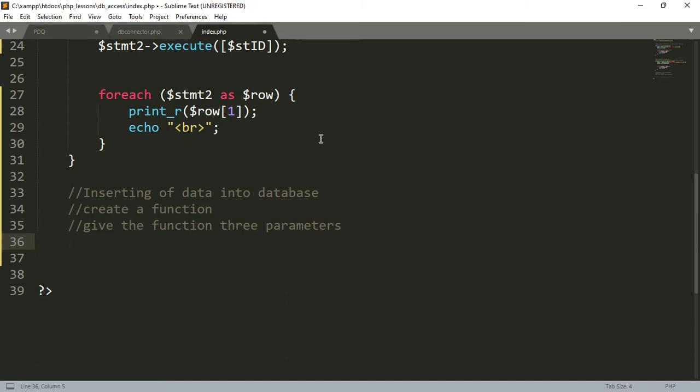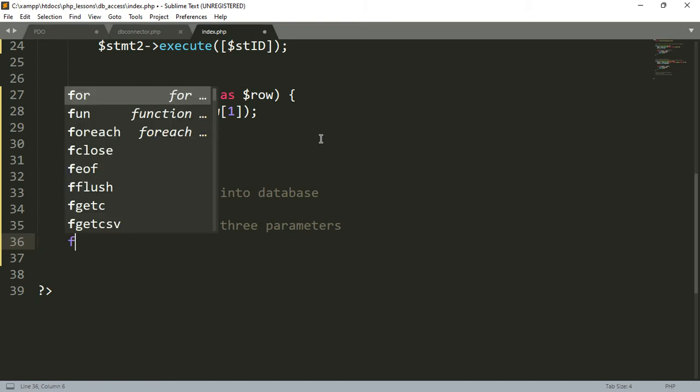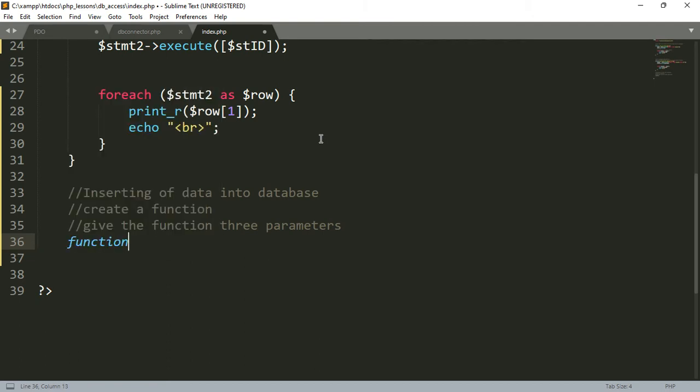So now let's go to the function itself. Function, and this will be add new student. I love this camel case, but let me use the normal new student. Yep, add new student. Here we have three parameters.